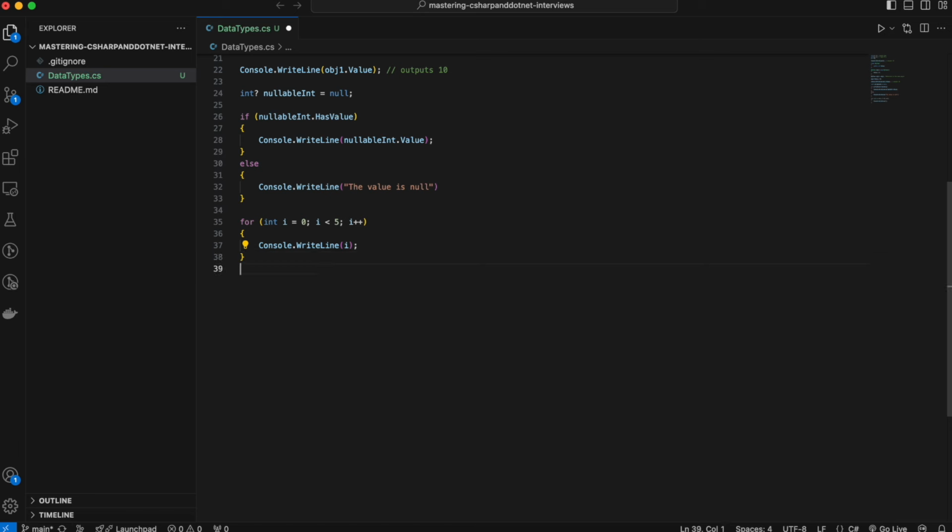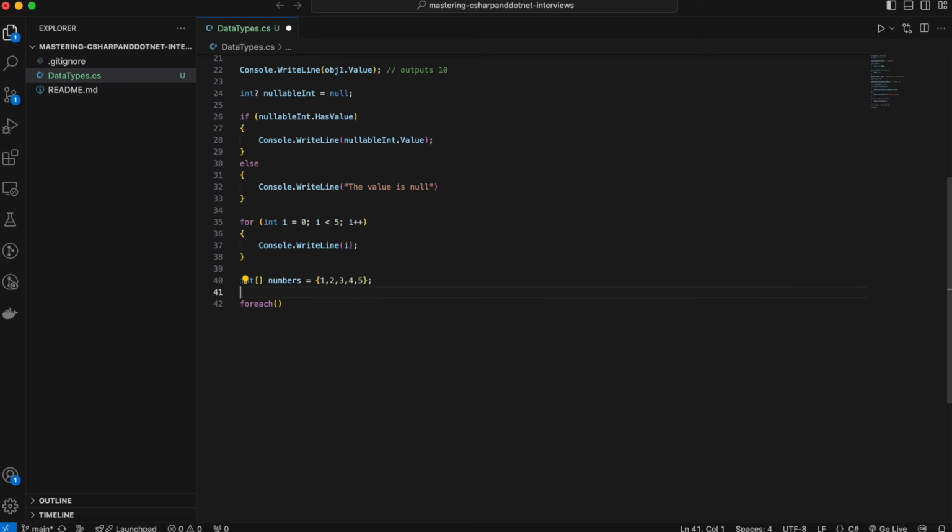Then we can go to a foreach. For a foreach, we can declare here an array of numbers that will contain 1, 2, 3, 4, and 5.